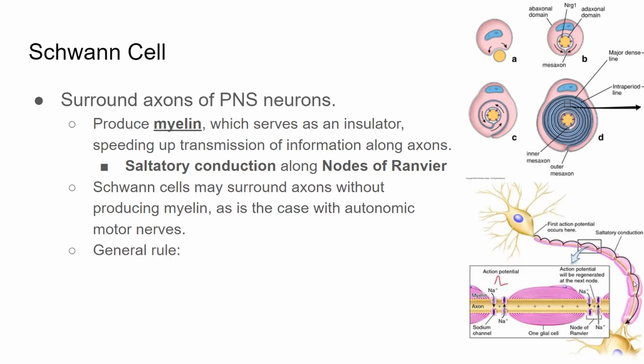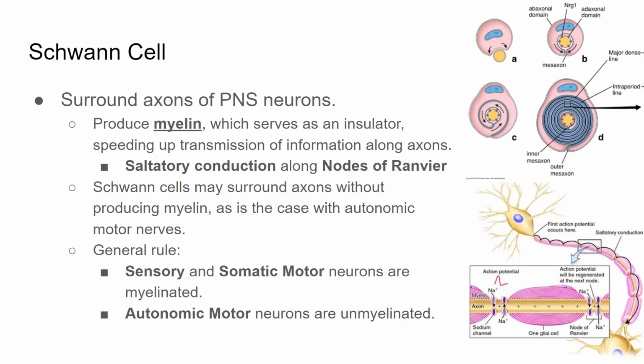In the case of autonomics, Schwann cells surround the nerves but aren't myelinating them. So autonomic nerves are usually not myelinated, and you can imagine the signals sent by those nerves are a lot slower, as opposed to sensory nerves and somatic motor nerves controlling your skeletal muscle. Those are myelinated, and that should make sense, because if you're touching something, you don't want to wait 10 minutes and then feel it. It'd be nice to just feel it right away.